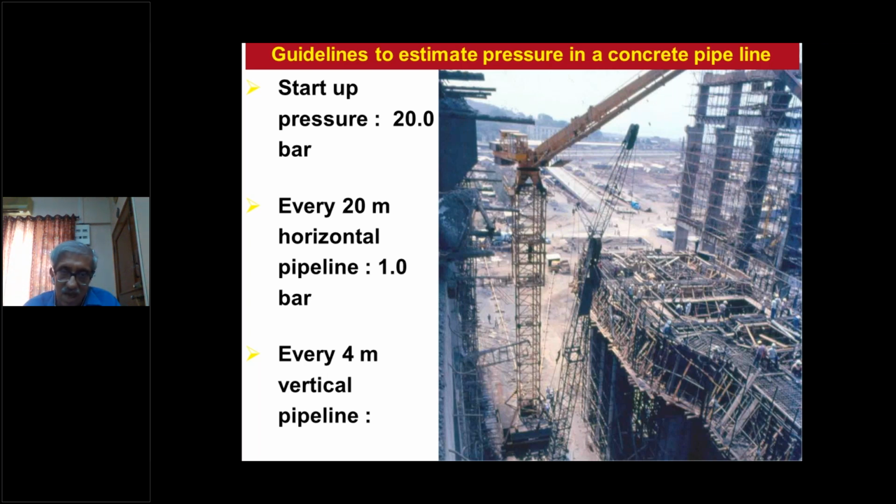So this is an excellent view. You can see the tower-mounted placer boom pumping concrete. The truck mixer, one pump is here and the other pump is here. Two pipes are connected to the tower-mounted boom. One of them is a standby pump. Only one is working at the moment, because we could comfortably get about 40 cubic meters per hour, which was required for placing the TG deck.